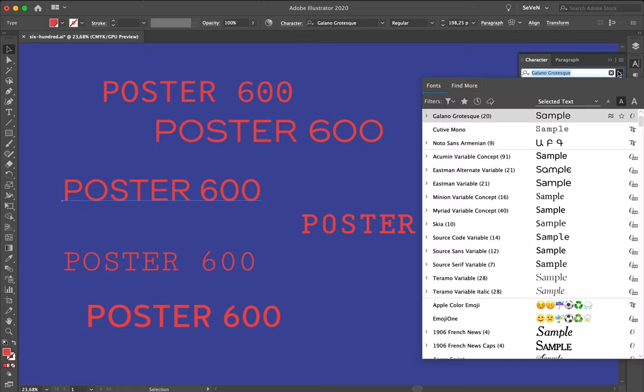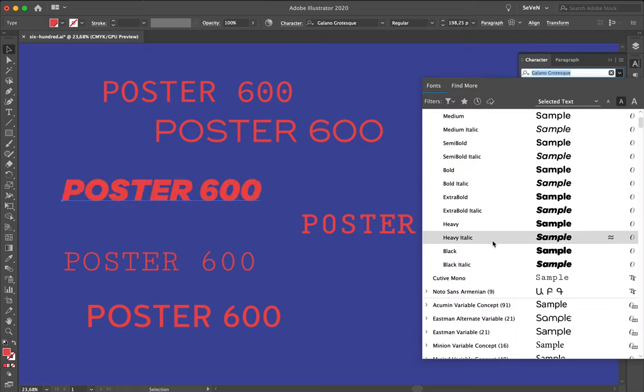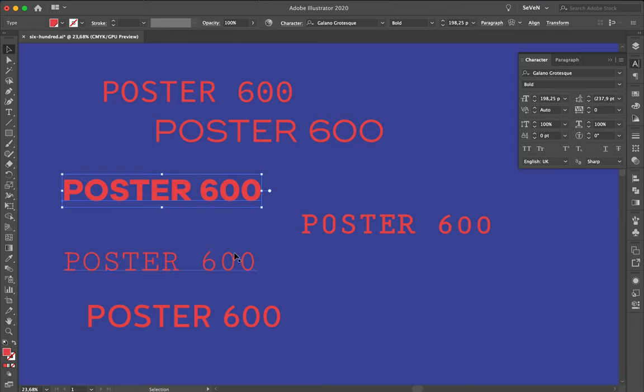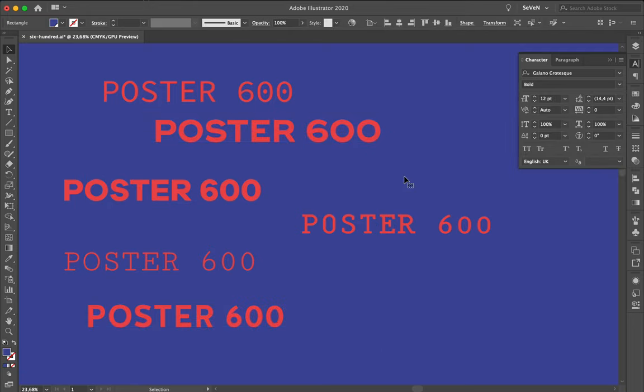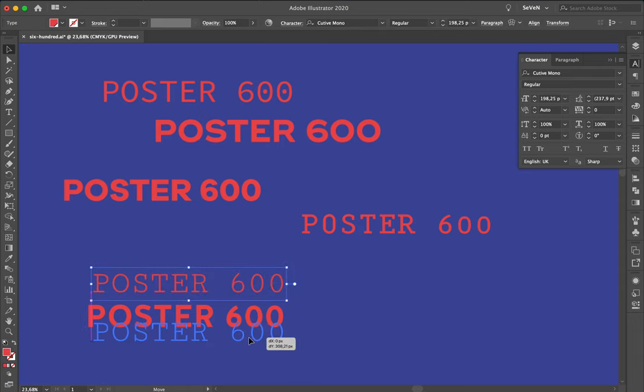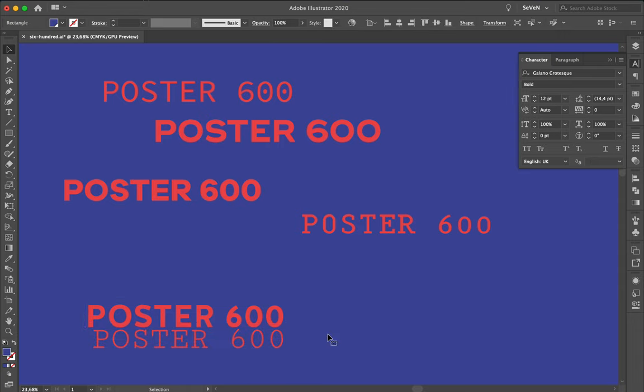So Galano Grotesque, I want you to be black, heavy, extra bold, bold. Alice too, I want you bolder. How do you look together? It's really not a good font pairing. Huh?